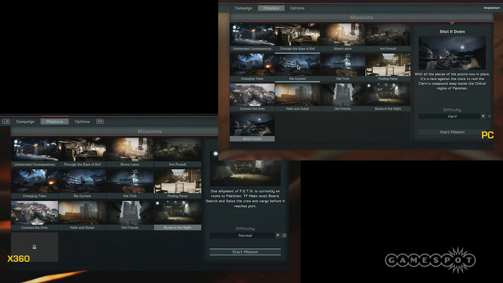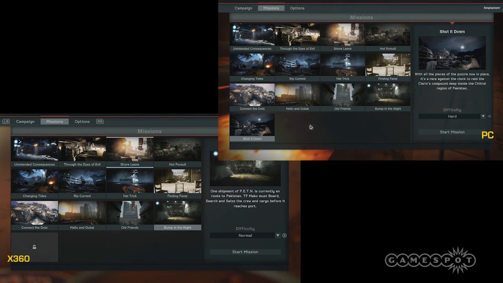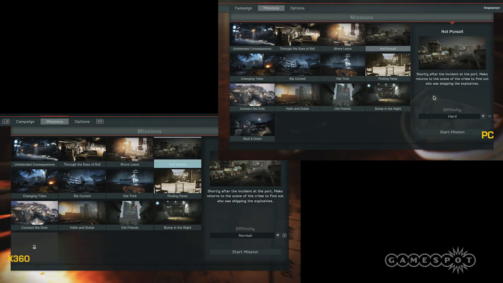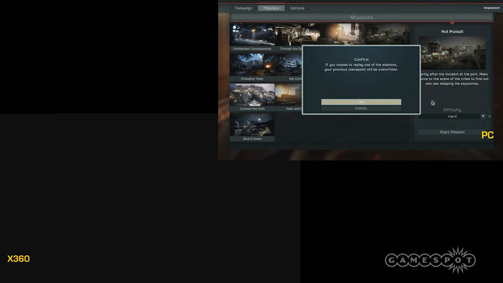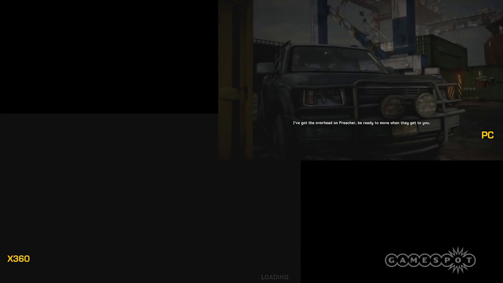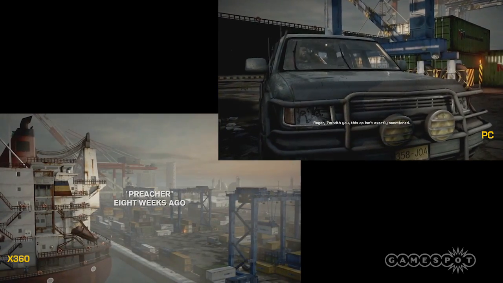All right, so the second mission we're going to go to is the first driving mission called Hot Pursuit. I got to say, this is probably one of the most unique missions in the game. Kind of surprised there's a shooter that pulled off a really good driving section. I had a good time with this mission. Mine decided to go into windowed mode for some reason. There we go. I'm back.